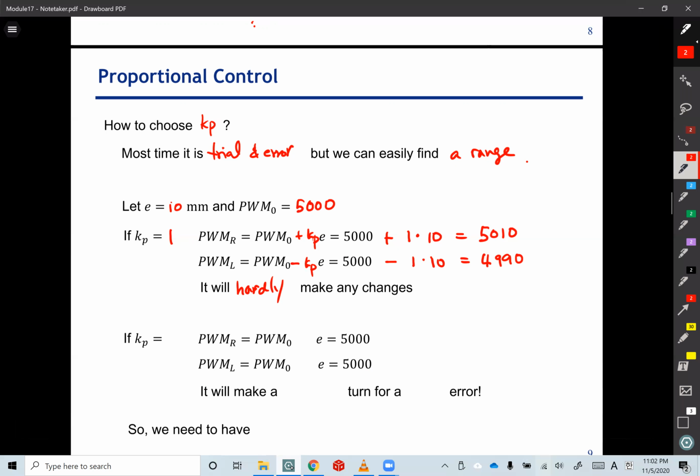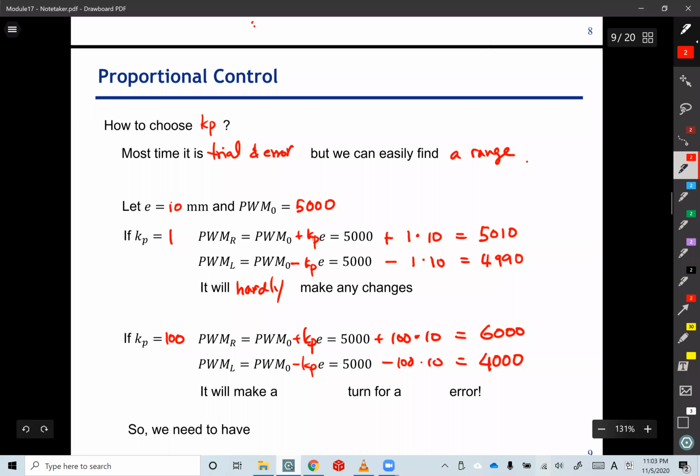If kp equals 100, then PWM R is going to be PWM naught plus kp E, which is 100 times 10, so that is going to be 6,000. And PWM L is going to be PWM naught minus kp E, 100 times 10, so that gives us 4,000.